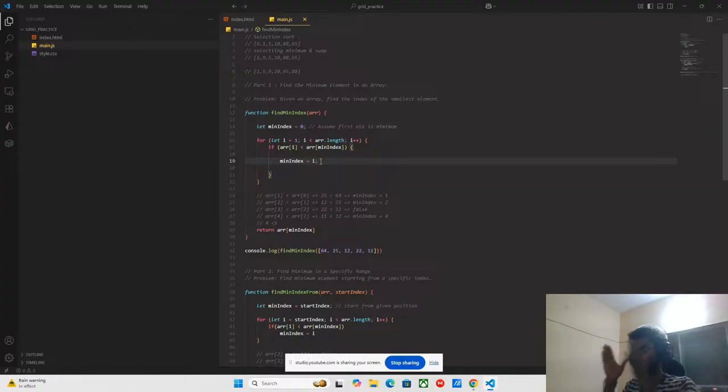You are given a set of numbers. Don't think of it as an array also. You are given numbers like 64, 25, 12, 22, 11. Now think that you are a computer. A computer doesn't just see it the way our eyes interpret it and then say, oh, this is the answer.